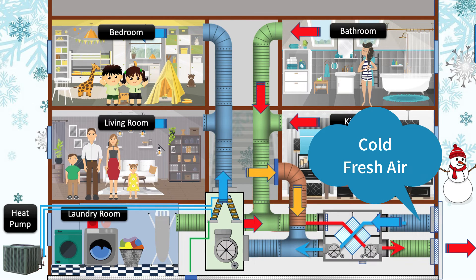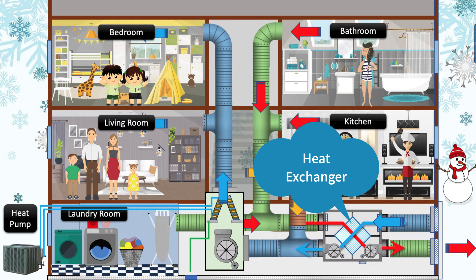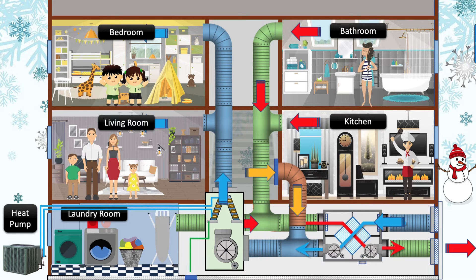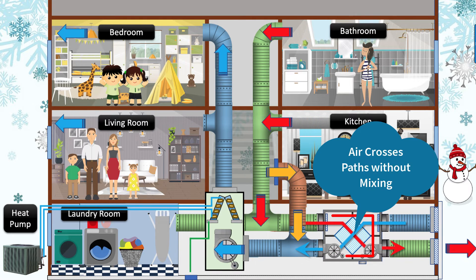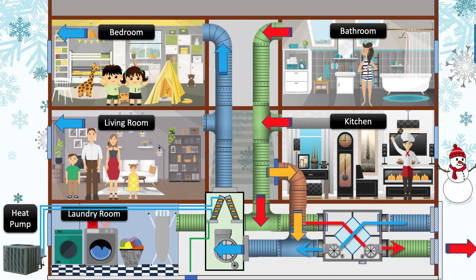Winter mode. Cold fresh air is brought into the ventilator through a filter by a blower fan. The blower sends the cold air into the heat exchanger where it absorbs heat from the material of the heat exchanger. The heat exchanger is warmed up by the exhaust air leaving the building. The exhaust air is brought in from spaces within the building, filtered before the blower, and then sent across the heat exchanger before being thrown outdoors. The two air streams cross paths internally within the ventilator's heat exchanger but never physically mix, so there is no contamination of fresh air by the stale exhaust air. Instead, they transfer heat between heat exchanger surfaces that keep the two air streams separated.